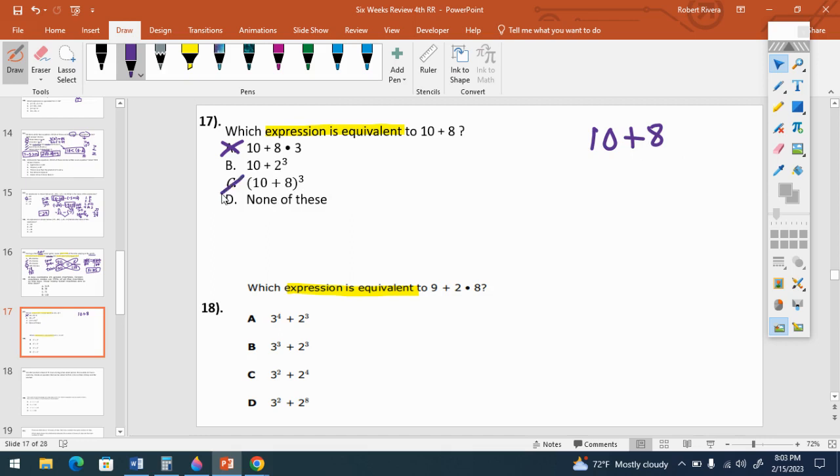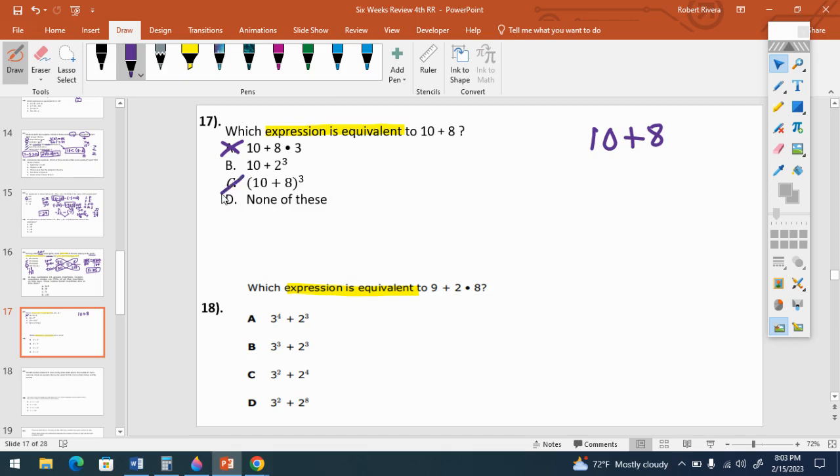So 2 to the third power, that little exponent right there in the corner tells you how many times to write it. 1, 2, 3. And then we can start: 2 times 2, that would be 4. Bring everything down. 4 times 2, that would be 8. Oh, so 2 to the third power means 8. And guess what? We don't even have to finish. Boom. It matches.